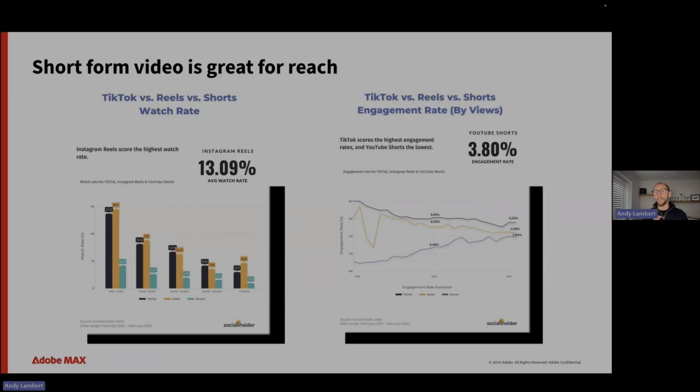Cool. A couple of other tips related to platforms, and I won't force you to look at these charts and data because it's quite dull for most people. Number one, Instagram Reels is incredibly good at the moment for watch rate. The number of views on Instagram Reels is performing incredibly well, and it works really well with smaller accounts too.